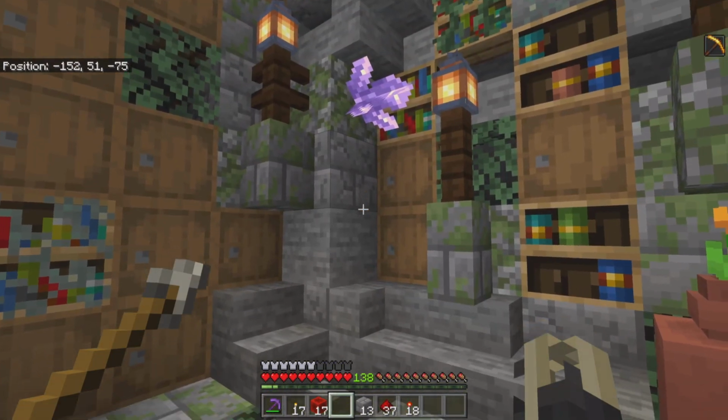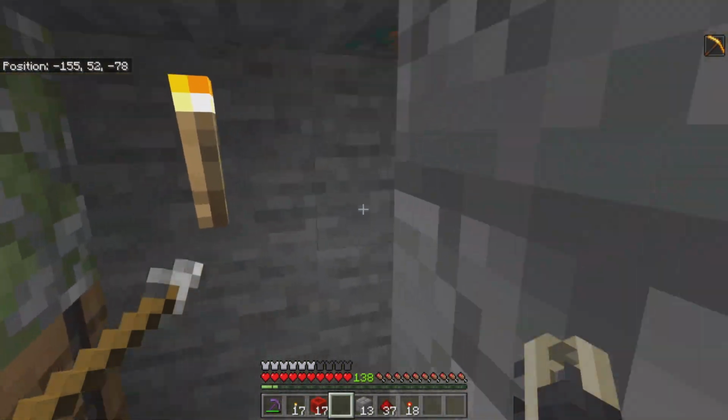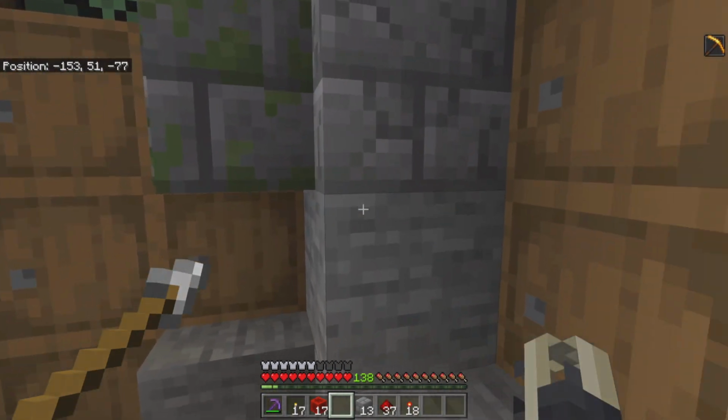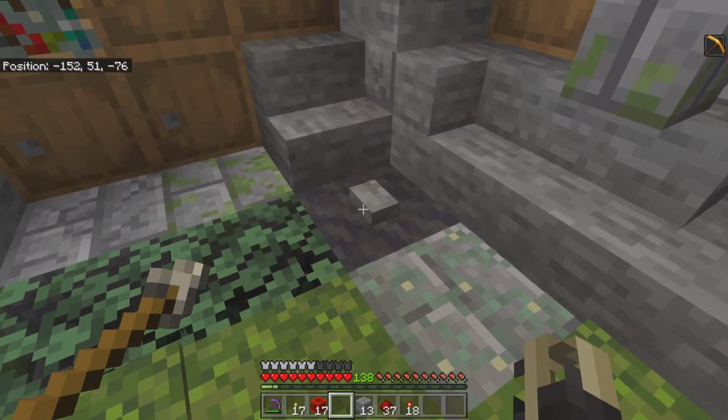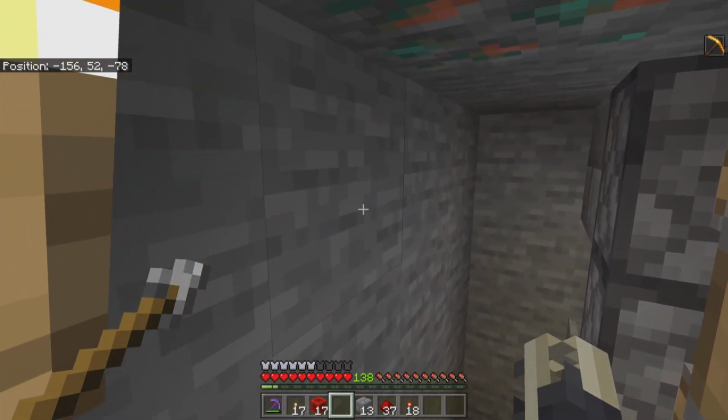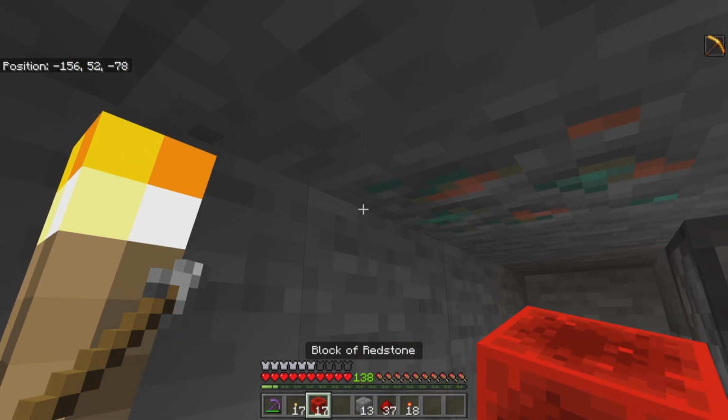So let's give our door a full test. Let's hit the button here. We're going to run in, barely, and then we're going to hit the button and get out. Sweet deal. Okay, now what we need to do is go back into here and mine ourselves a tunnel up to our other door that we have.